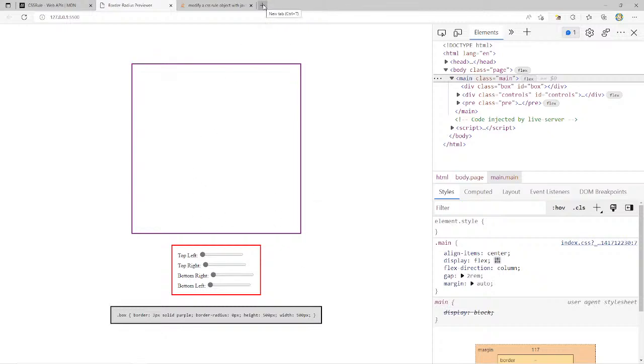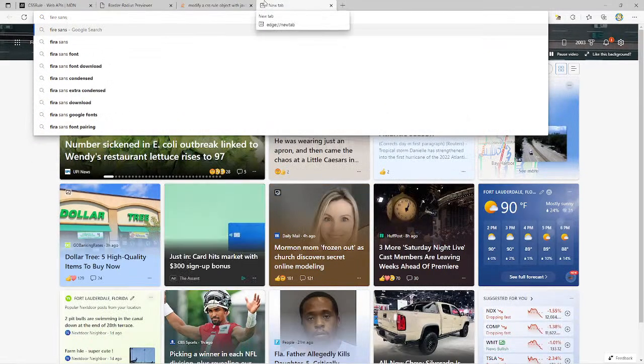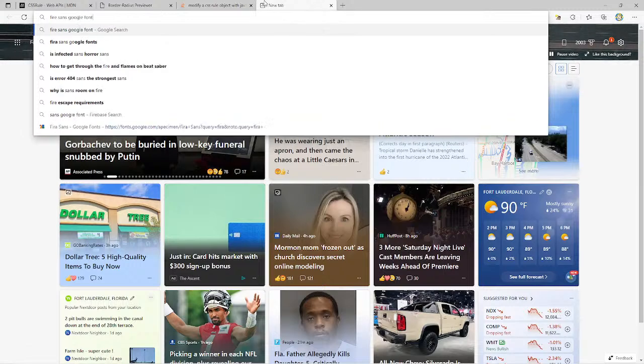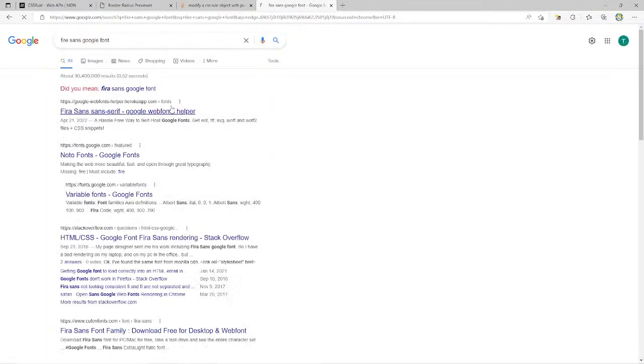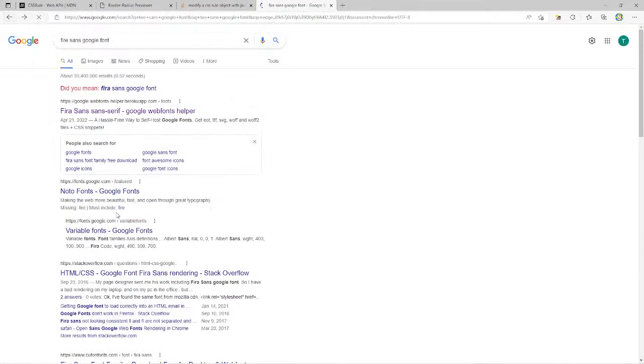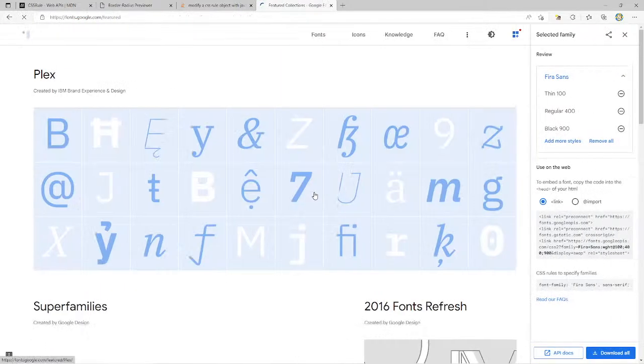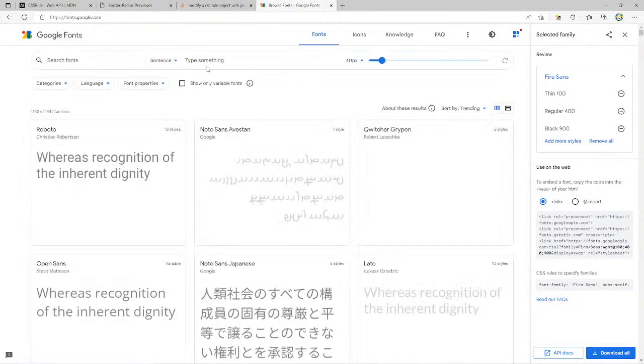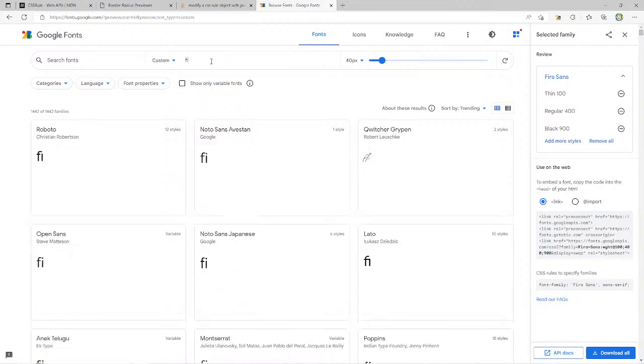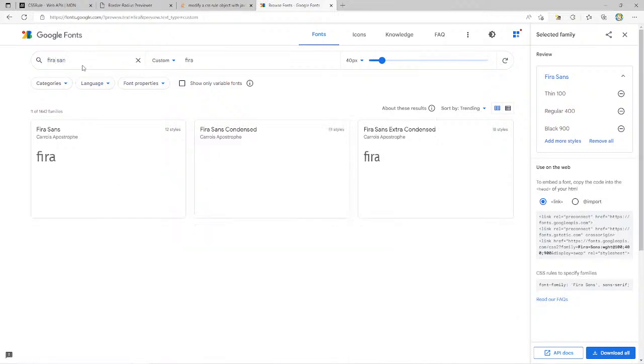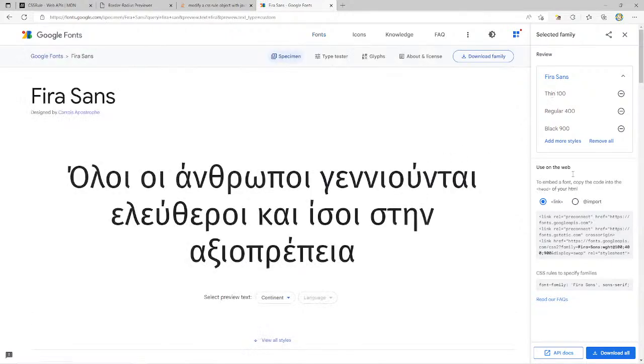I want to do something real quick because I don't like looking at the text that we have so far. I just don't like how it looks. I like this one right here, Fira Sans. And look, I already have it.